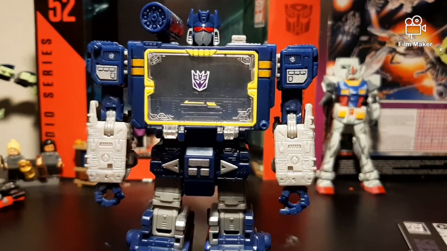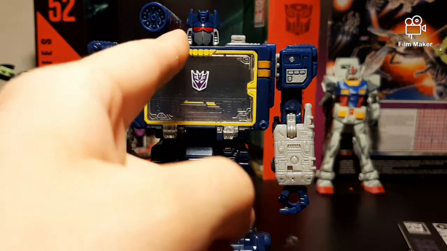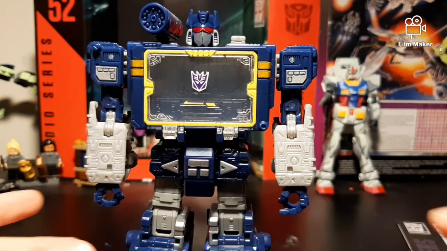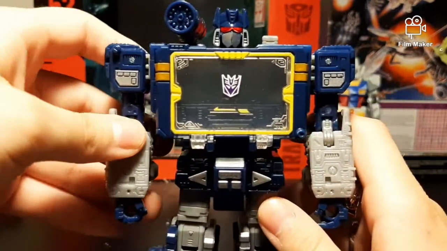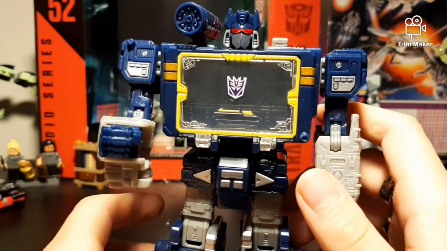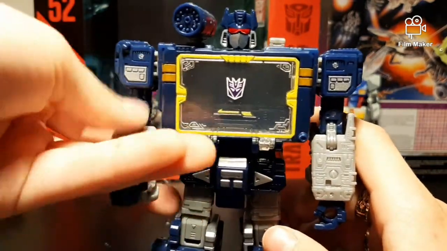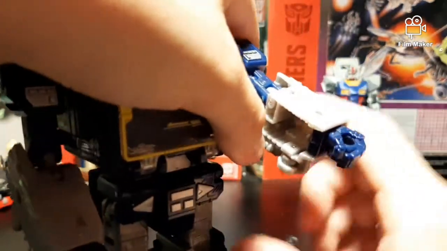I believe Soundwave's eyes are always kind of glowing. They always have a glow to them. You can even see the glow on the side of the gun right there, which I think looks really nice. And also, he has two different types of hands. It looks like Soundwave is left-handed, because if you look, he has his trigger finger on his left hand.